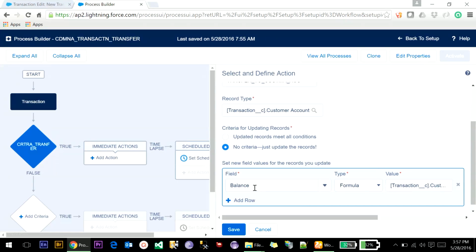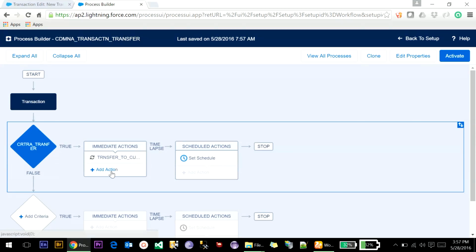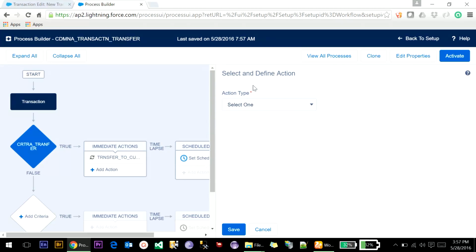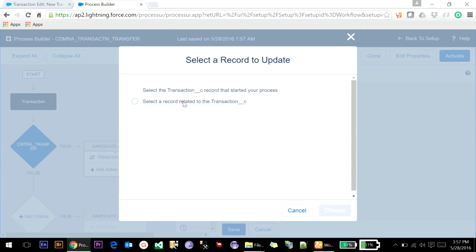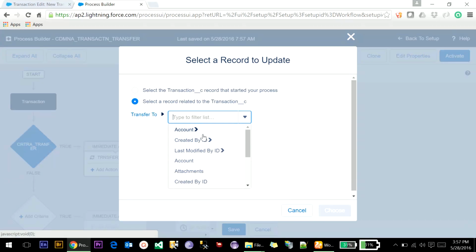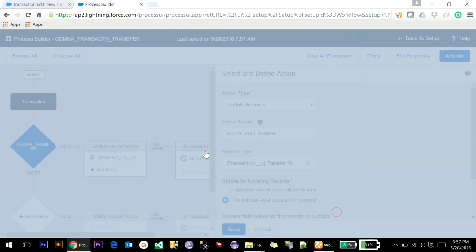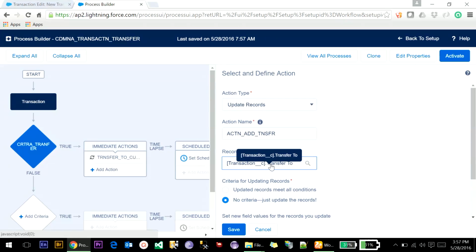So it should deduct the balance and save, and we add another action. It should add the amount to transfer to.